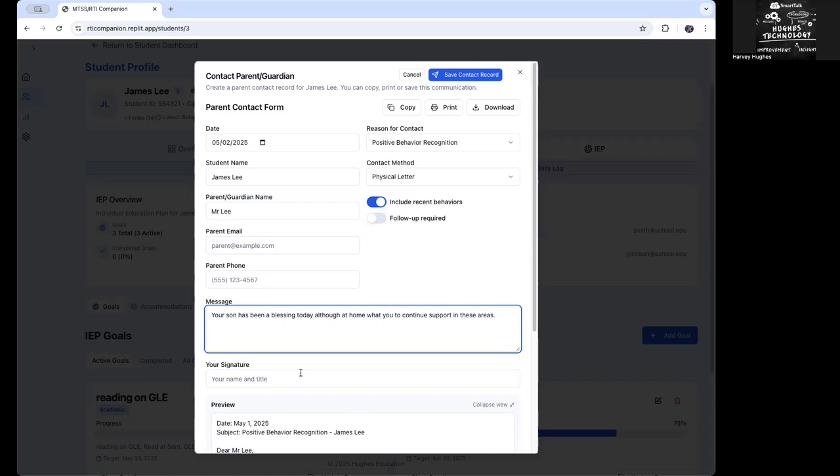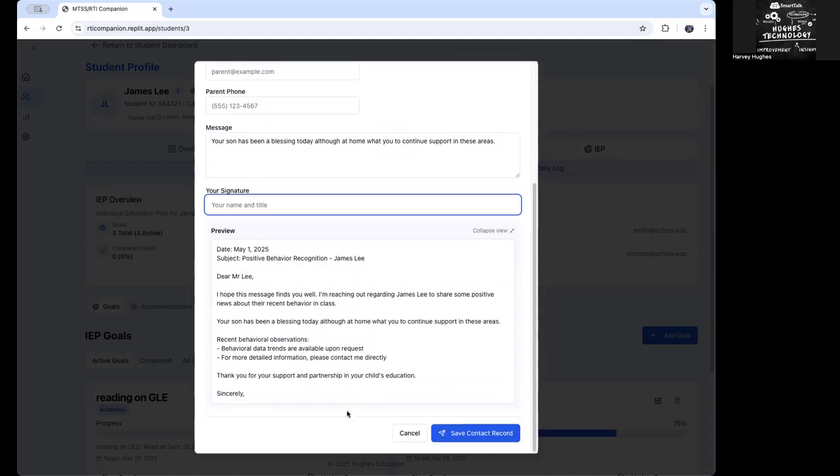All right, and then your name and signature, and then it actually is writing that name as I wrote it. So it's a positive behavior recognition for James Lee, and we wanted to write you a quick note that your son's been a blessing, and we want to support you, and then some of the recent behavior trends that we've seen. We can edit this, and then we can save this into the contact record and then send it out.